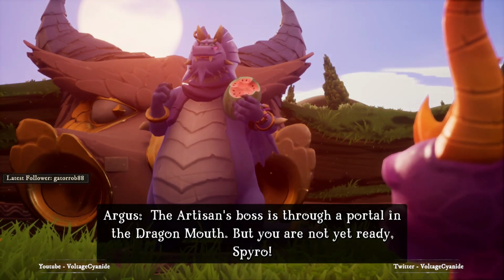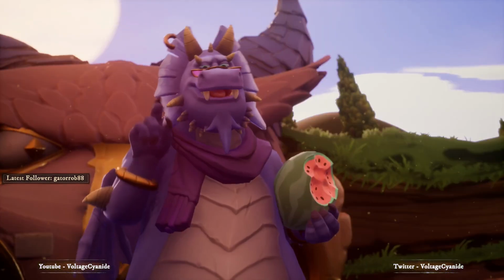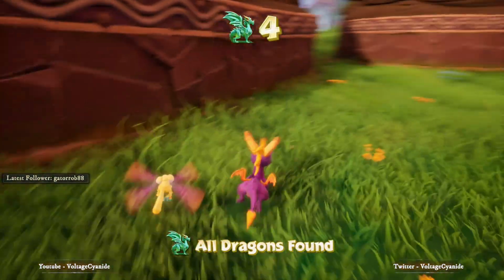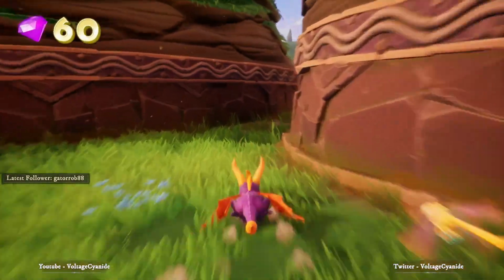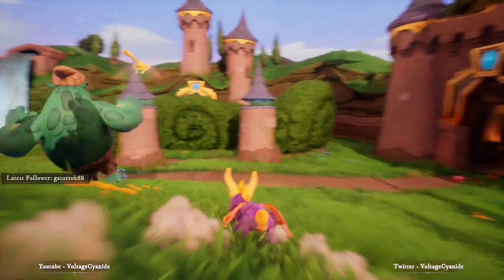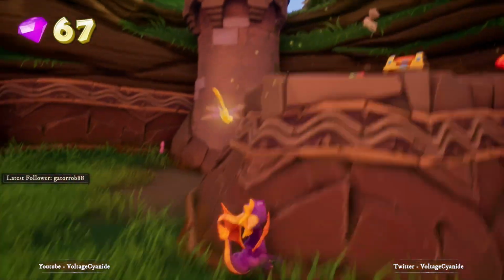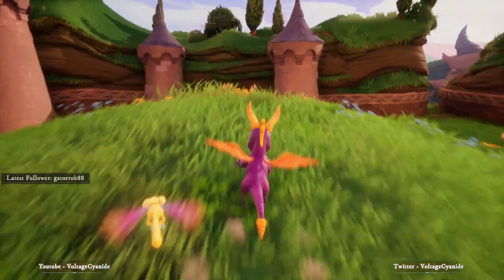The artisan's boss is through a portal in the dragon mouth, but you are not yet ready, Spyro. First, you must complete one of the other artisan lands. Thank you.